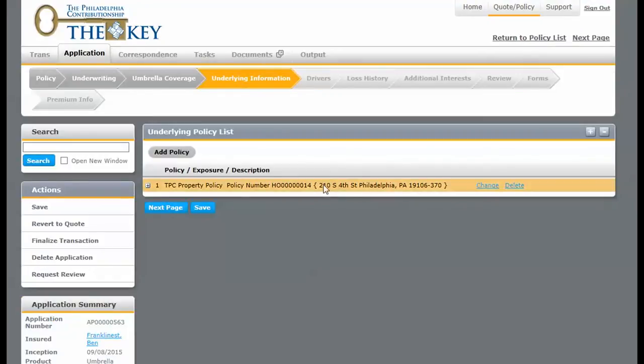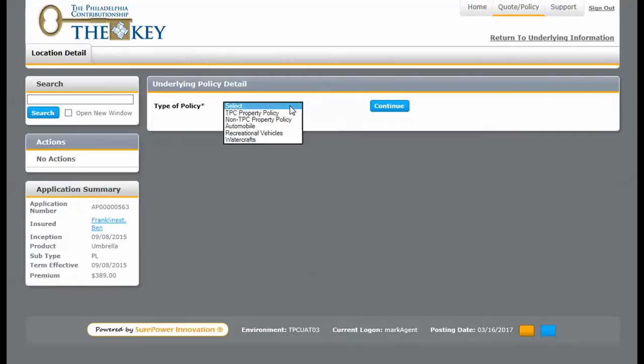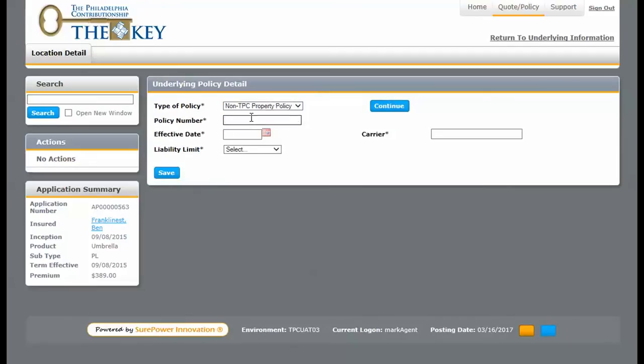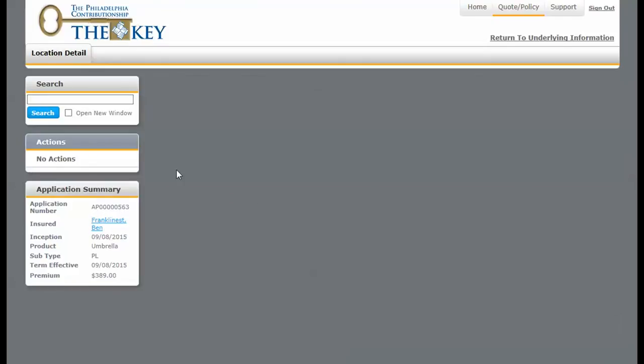I now have 1 exposure. I also said I had another rented policy. So I'm going to add a non-TPC property policy: the policy number, the effective date, and the carrier. Finally, the liability limit. Press Save.